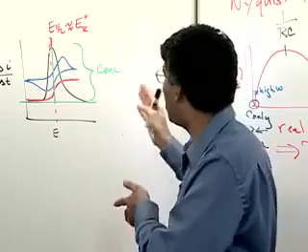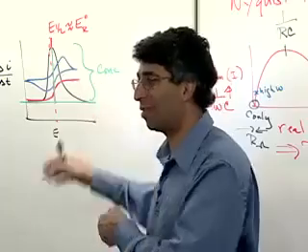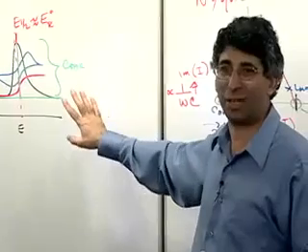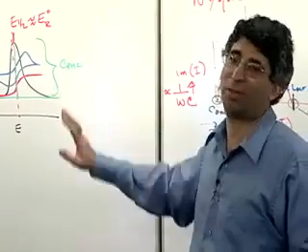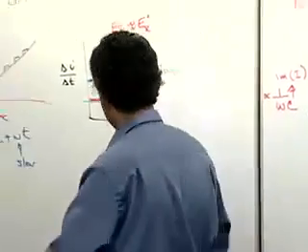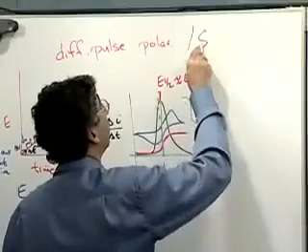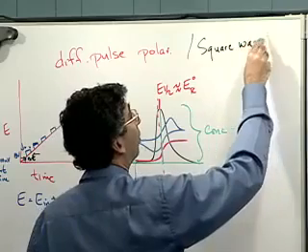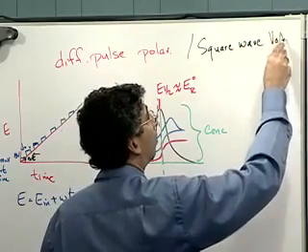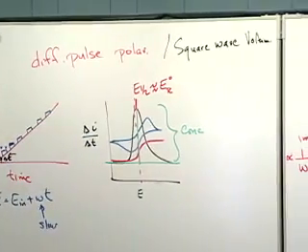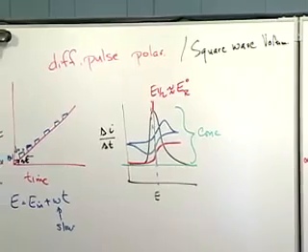The only reason you would try and do a mechanistic fit to this data is if this is the only technique that would give you enough signal that you could see, and you were stuck with it, therefore. And it might be this technique, or, as I said, I should write down, it might be square wave voltammetry. And which one will give you a better result? Basically, you try it.